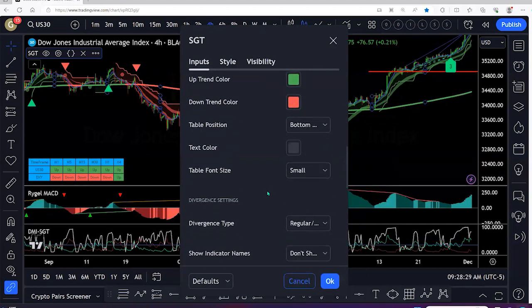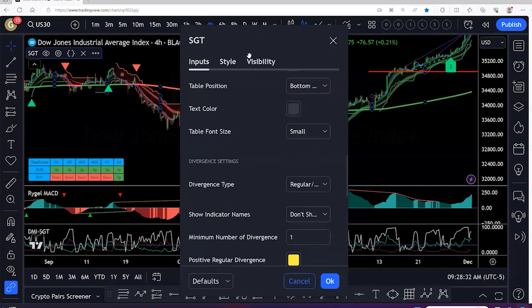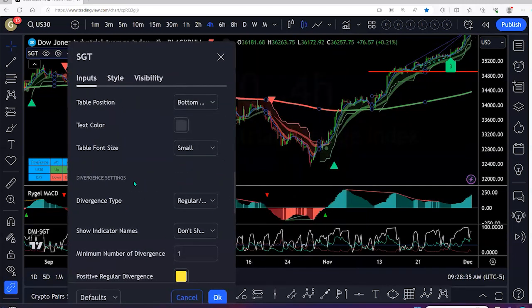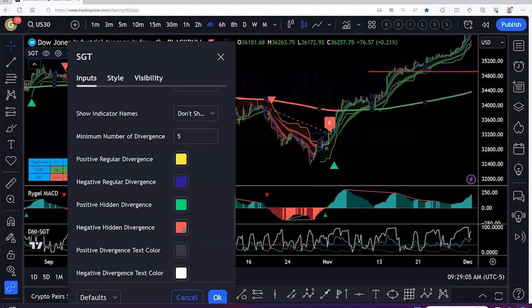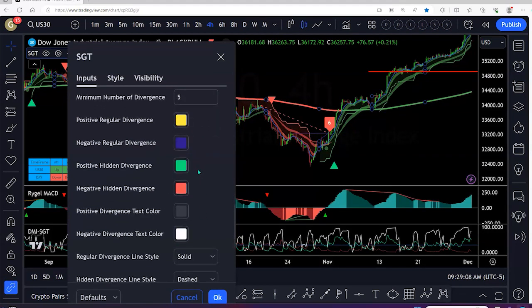So okay, here for the divergence, we do have an additional divergence option up here at the top, and what I would like you to change is the number. We'll increase this to at least 5. We want 5 types of divergences showing before it pops up. You can do 4 if you want to be safe, but 4 or 5 will work. You just don't want it to pop up every single time they find some divergence on one of the things. And like I said, you can color code this as well.